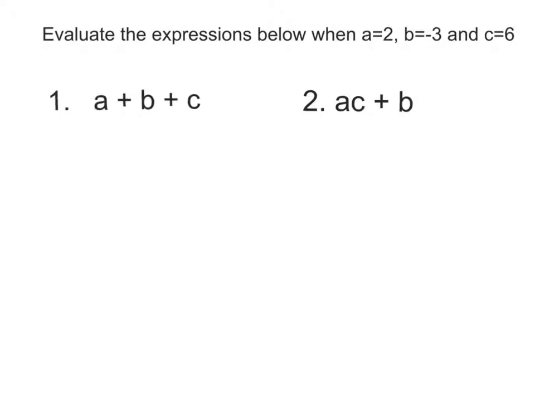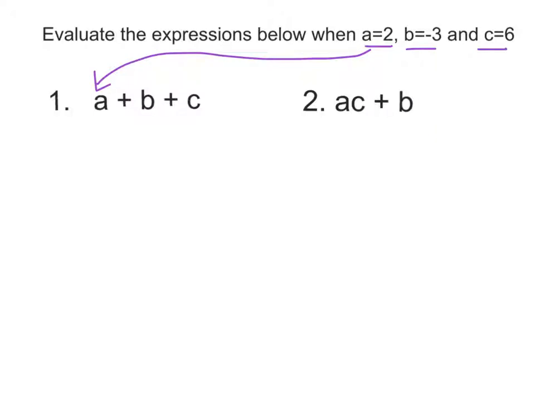You'll see instructions that say things like evaluate the expressions when, then they give you some values. They'll say A equals 2, B equals -3, and C equals 6. And then they'll give you an expression, like we see right here for number 1, that says A plus B plus C. And guys, all we have to do here is take each of these values and substitute them in to this expression, and then evaluate it, or simplify it, or solve it maybe.